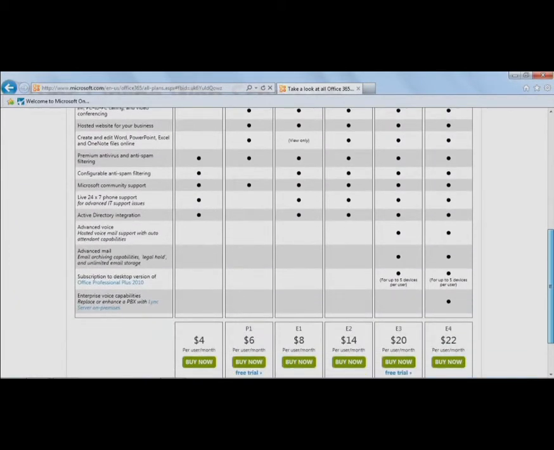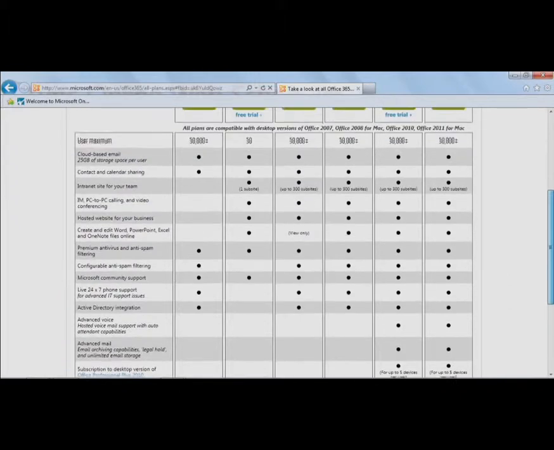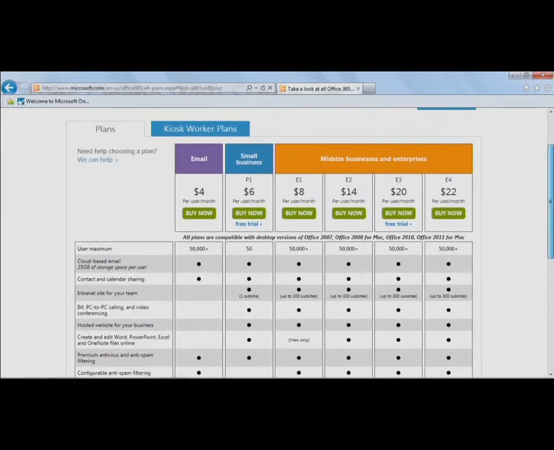When you're looking at the little piece here, which says enterprise voice capabilities, it has a dot on the E4 license only, right?